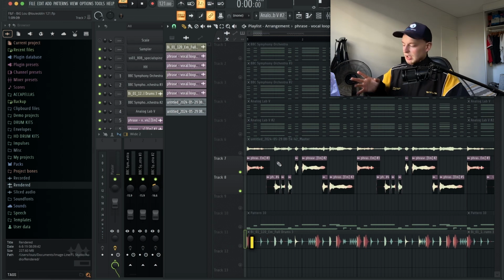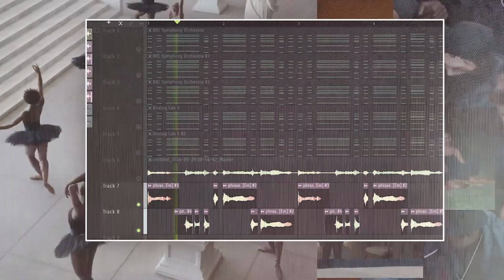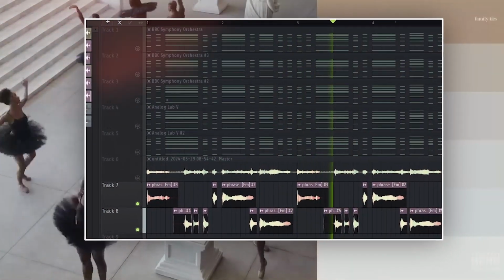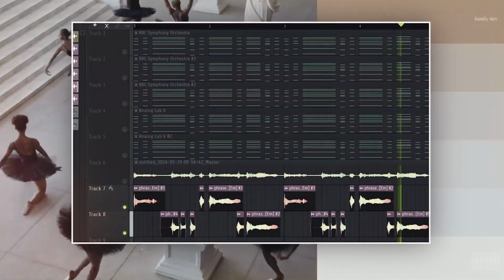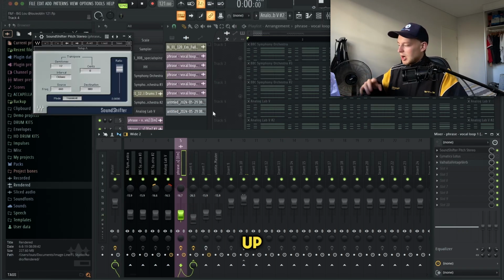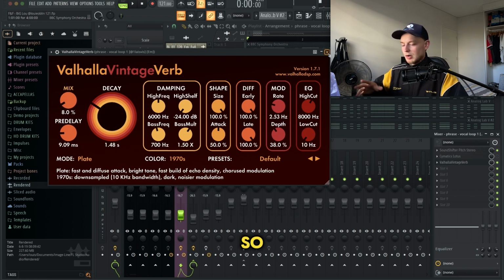Then I found this phrase that I just chopped up and stretched because some parts were out of time. And for the effects, I added a sound shifter to pitch it up an octave, but I turned the mix down so it wasn't all the way up. Then I added a reverb so it wasn't so dry.